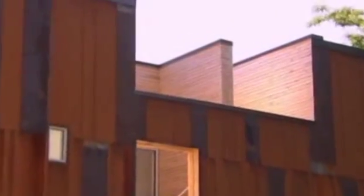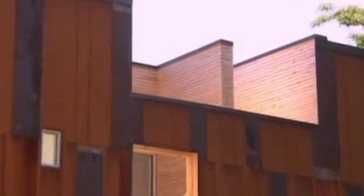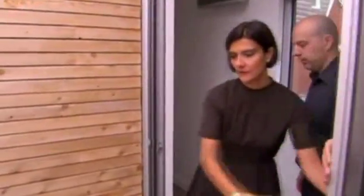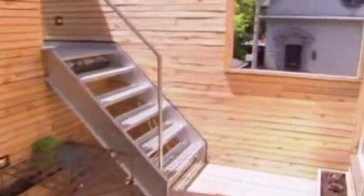I know you're confined about the footprint of how you could build, but you could build up. And clearly, you can see you've done that. Tell me about that design and what's up there. What we did was we added about 4 feet to the entire building on the second floor. So we decided to bring the lot to the sky because Lena was very passionate about having some outdoor space. And we introduced a courtyard on the second floor, which can be accessed. So it felt like an outdoor room within the footprint.